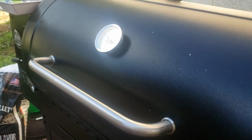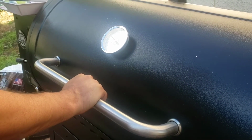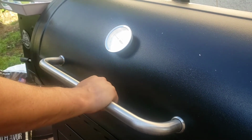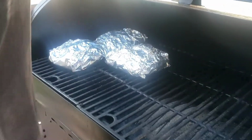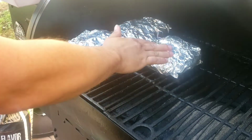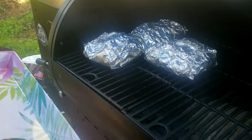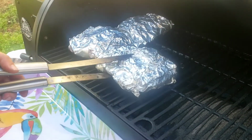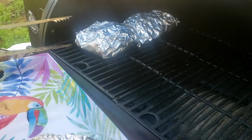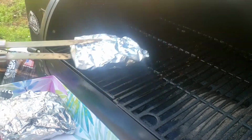Alright. Guess what time it is? It is time to take them out of the tin foil. They've been on for probably about 40 minutes now. Right there, you can see them. They're still in the same spot. We're going to take them out. This is the process where we add the barbecue sauce to some and not some.